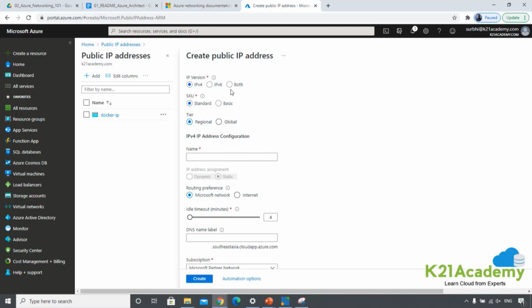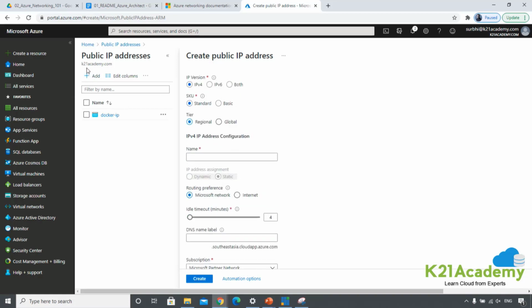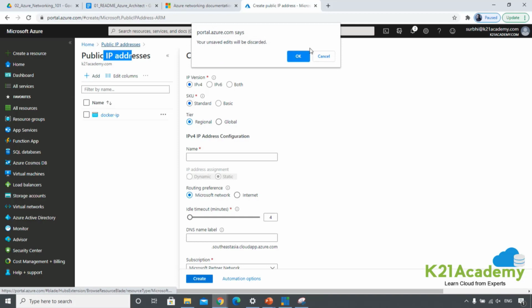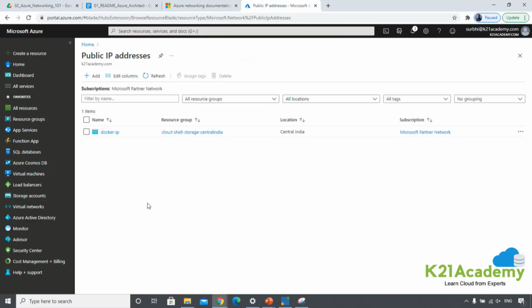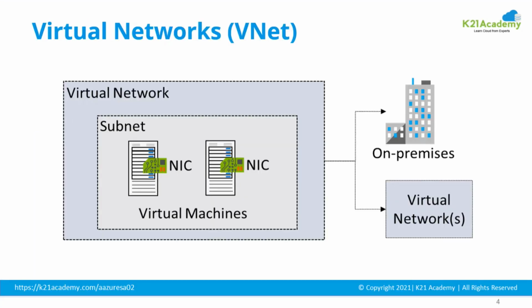This is the versioning. Not every application supports IPv6, but you can Google IPv4 and IPv6 as well. Again, I can assign these IP addresses to my virtual machines later. So that's in a nutshell about my public IP, subnets, and virtual network.